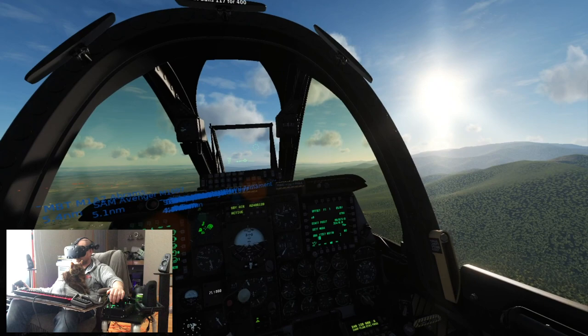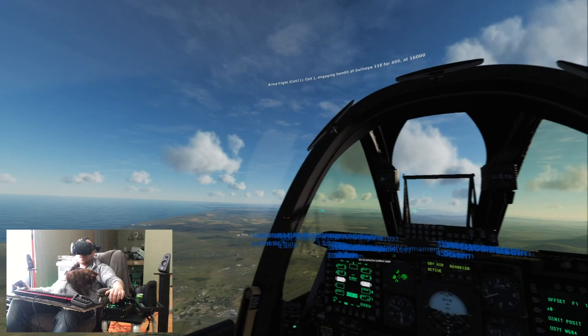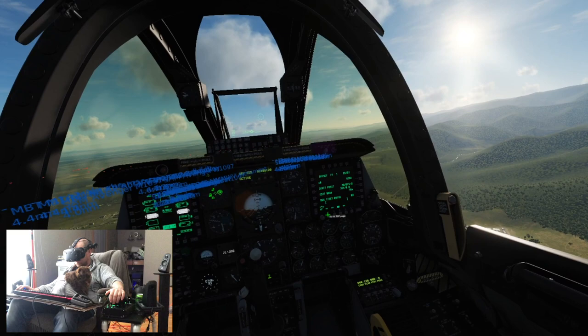Okay, let's go ahead and arm our AGM-65Es. Those are our long-range missiles. And we're going to do what we can to take out air defenses on our way in. Let's see if we have them aligned yet. We're targeting pod, so it's air-to-ground. And there we go.